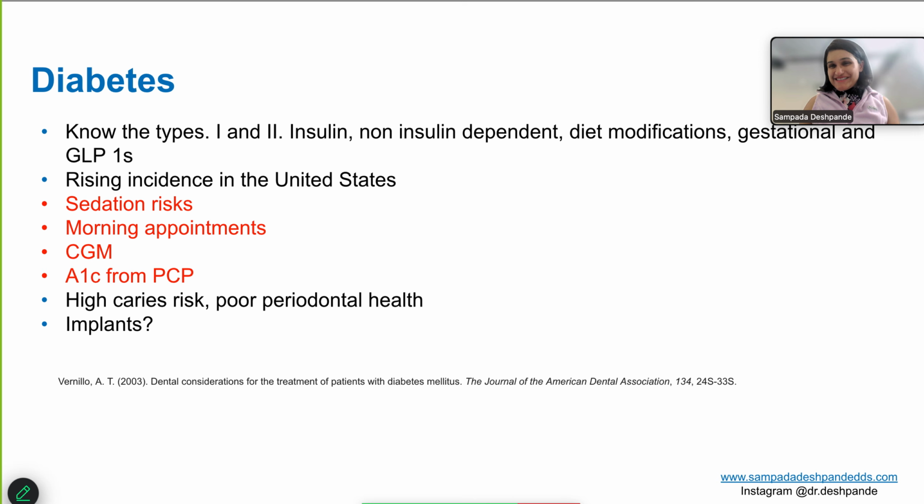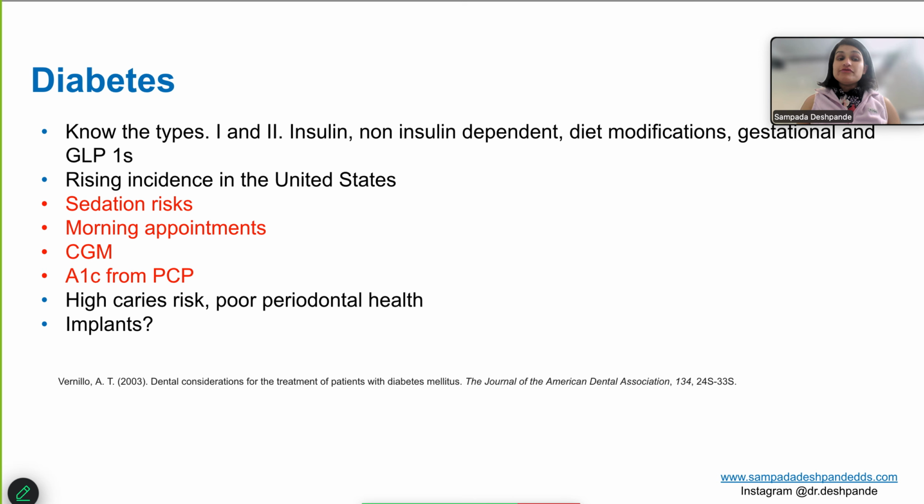Morning appointments, as I mentioned before, are usually much better for diabetic patients. Many patients are on continuous glucose monitors. There's the Libre, there's Lingo, there are so many apps now that can give you lots and lots of data. If my patient is on a CGM, I typically will look at their records to see how well their diabetes is controlled throughout the day. If it's within a normal range, I don't worry as much, and I don't push the primary care physician to alter their dosage. If I know that it's pretty consistent, I'm not as worried. If it's kind of erratic, then I will talk to the physician.